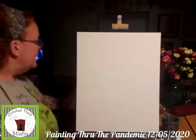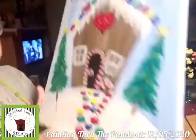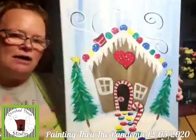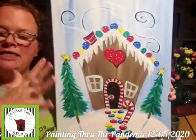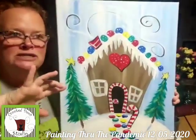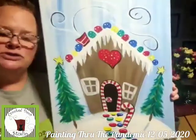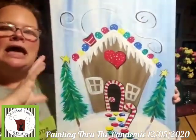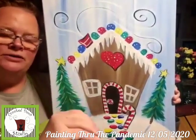Okay. So let's talk about the direction we're going to go. I always like to let you know how we're going to handle this. When we paint something like this, we paint the big pieces first, and we usually start further away, and then we work in getting closer. So further away, big blocks of color, and then closer to get more detail, more detail, more detail.